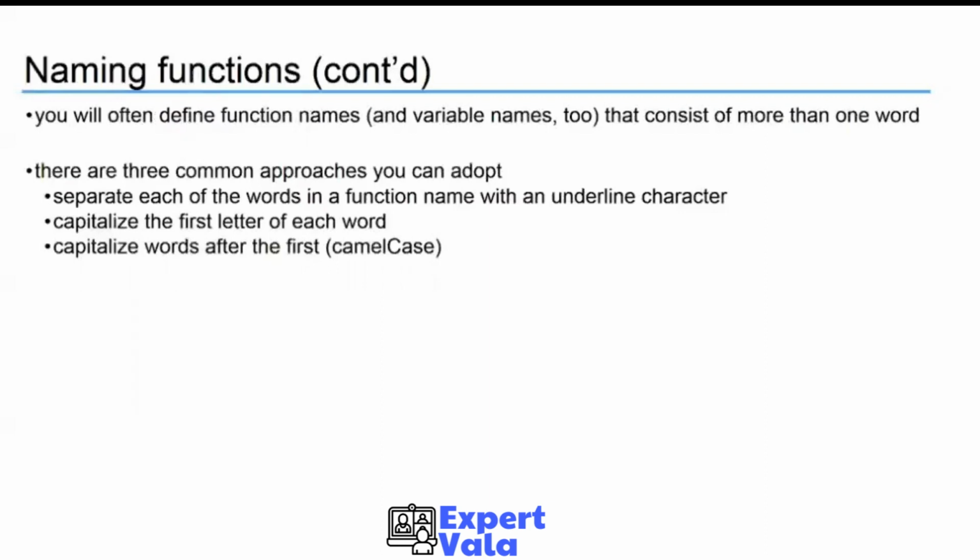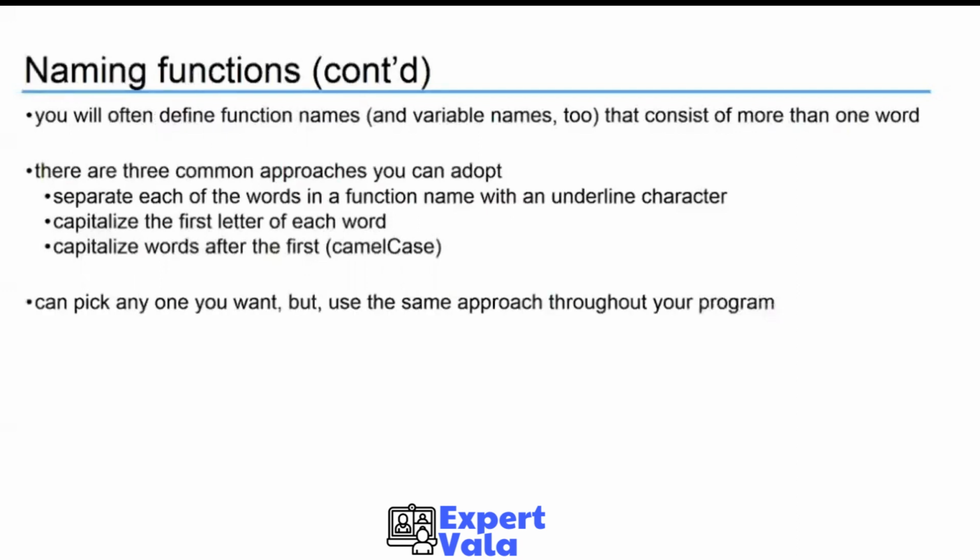Camel case is a way to identify where the words are in many words, and that's easy to see what that function is doing. An underscore is another way to separate words, and capitalizing the first letter of each word is another way to separate. It's important to be able to separate the words in a function to make it more readable. I usually use camel case, and when you use one of these conventions, you want to use it for everything.